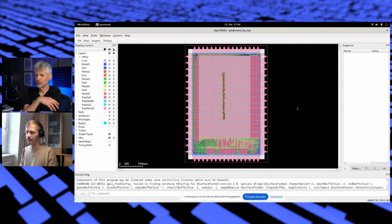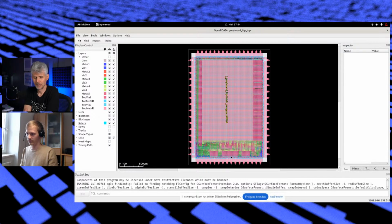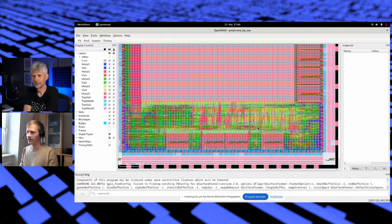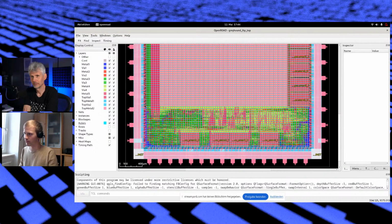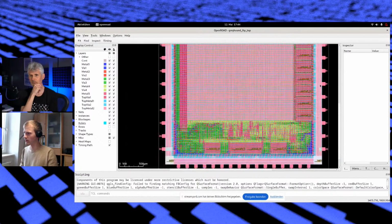And how were you able to do that? By changing the way you were placing things, or using a different type of clocking methodology? How were you able to solve that? The clocking methodology is just a simple clock tree, really, at this top level. And by limiting the core area to this area down here, this helped a lot. And then also the configuration in OpenLane, that basically fixed it.